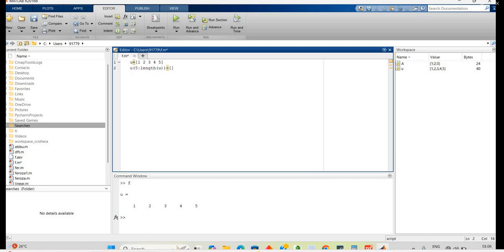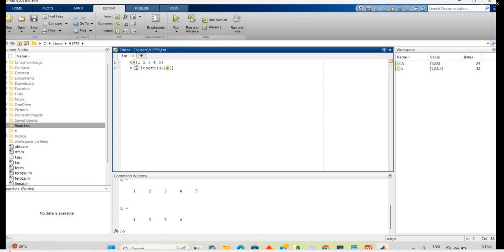Now we will see what we get. Here you can see we are getting the elements 1, 2, 3, 4 and the last element has been deleted.